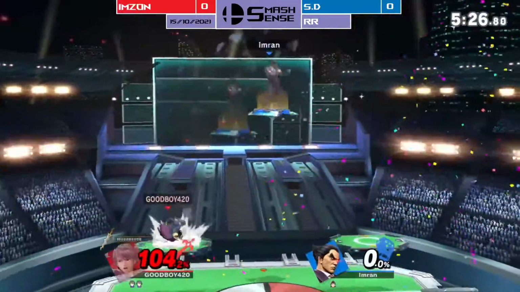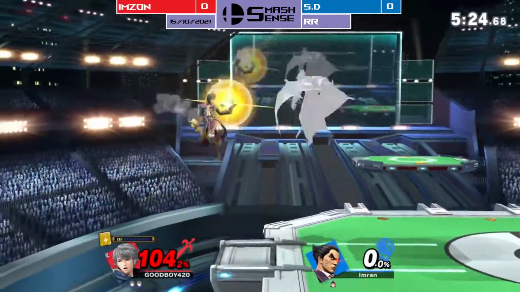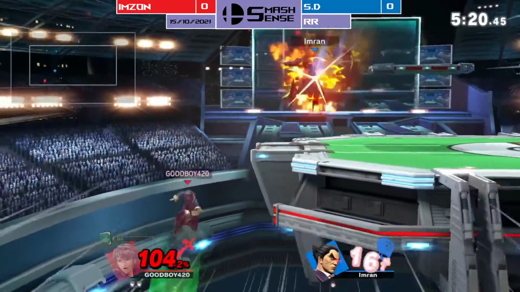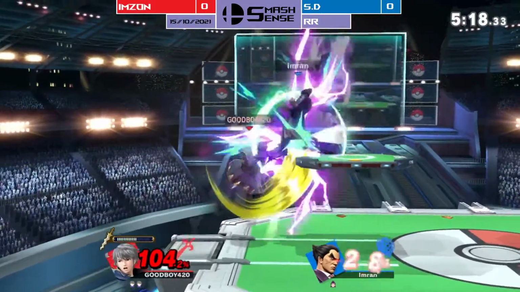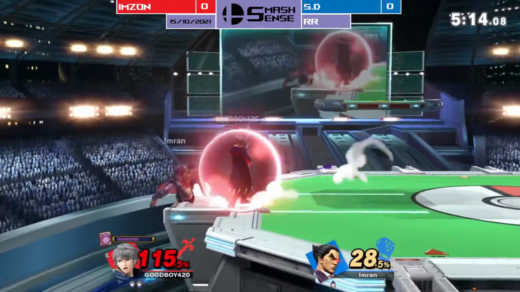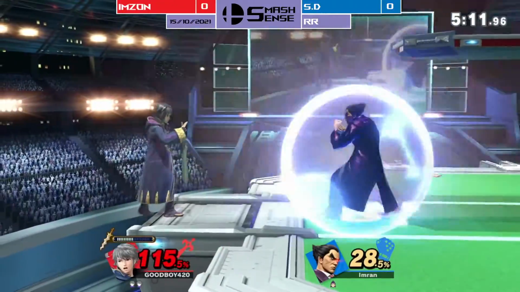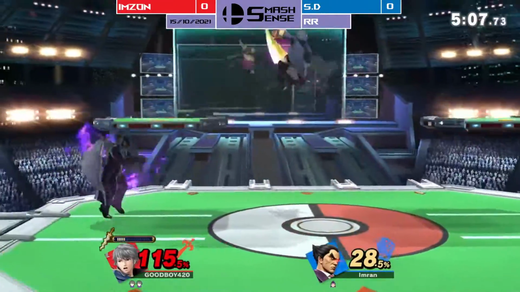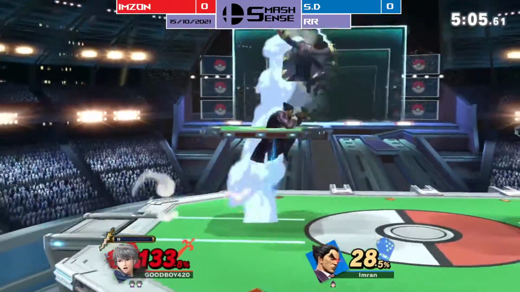Ooh. However, the forward air trades with the down air. This could go either way. Nice little L Thunder there. Throwing out the Arc Fire once again. This is actually a really good matchup for Robin. Sam gets that 28%. Nosferatu just missing. Sam is really capitalizing on all of the weaknesses Kazuya has in this matchup. Yeah. Just range. He's just outranging him at every opportunity.